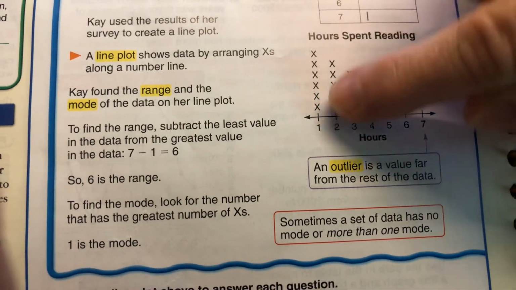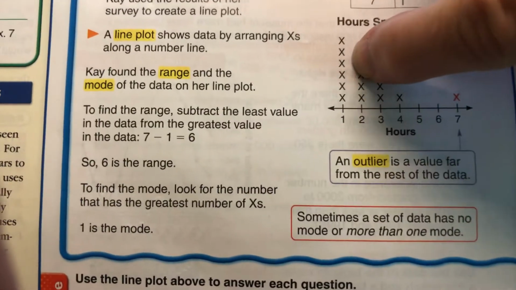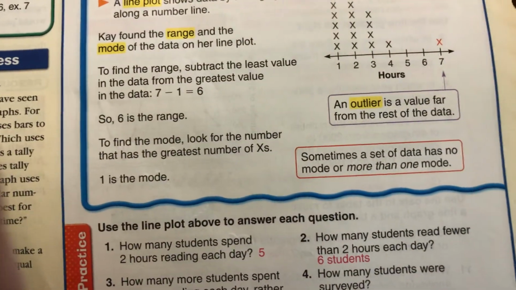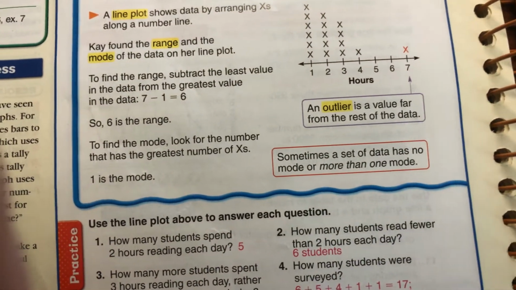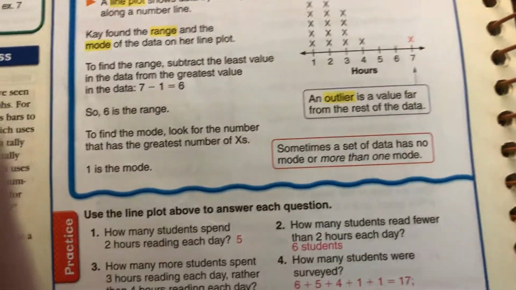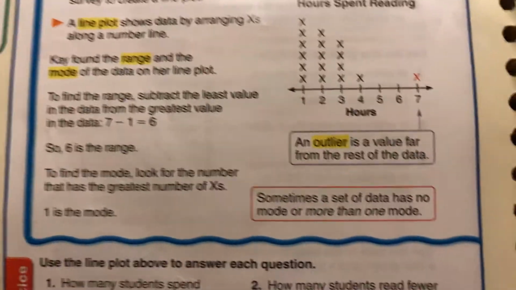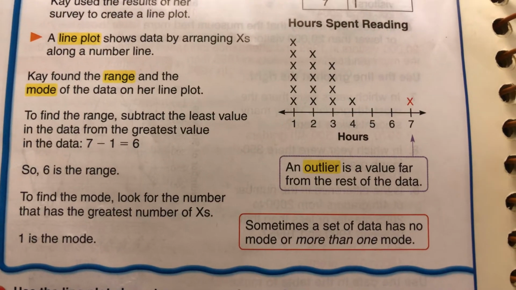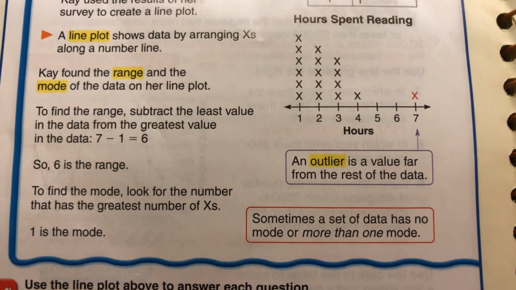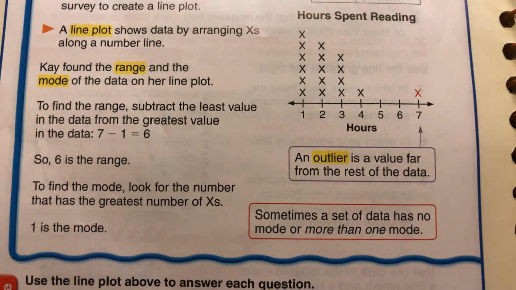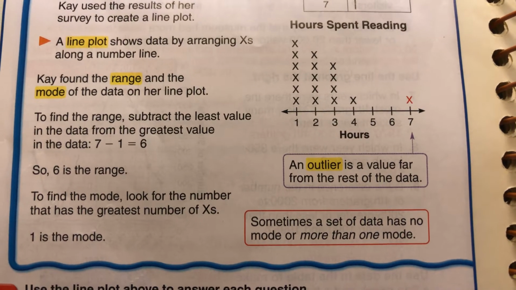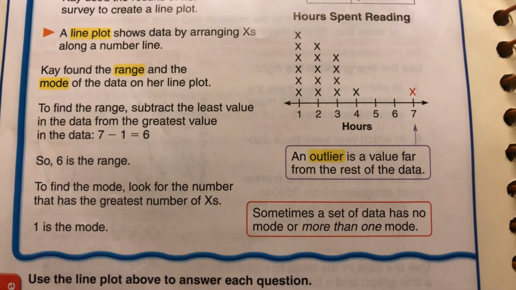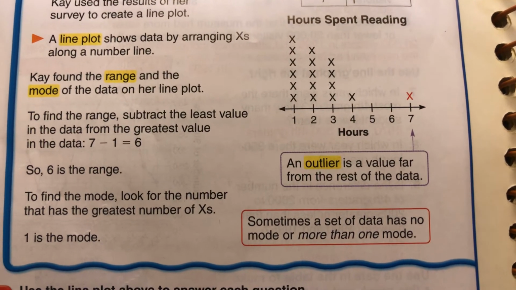Now we have to go 2 and 2, so this x and the 2 would be in the middle. So the middle number, when you write them in order, 1, 1, 1, 1, 1, 1, 1, 2, 2, 2, 2, 2, 2, 2, 2, 2, 3, 3, 3, 3, 4, and 7, the middle number would be a 2. So our median would be 2. Our range is 6, 7 minus 1, highest minus lowest, gives us 6 in this case, and our mode is the one that occurred most frequently, and that one is 1 in this particular case.